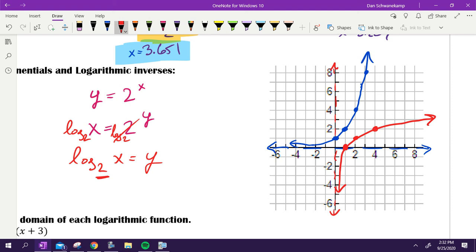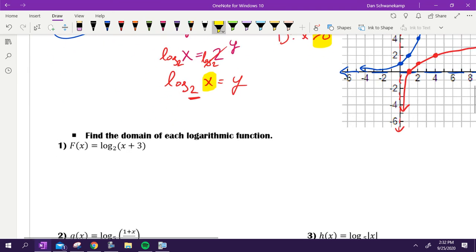What is the domain of that logarithmic graph? X is greater than 0. Greater than or equal to? Just greater than. Okay? Because you can't take the log of 0. You cannot take the log of a negative number. What we remember from Friday or from Monday, we talked about that argument has to be a positive number, or in other words, it has to be greater than 0.